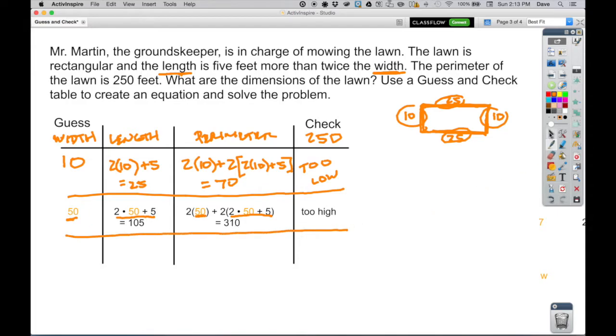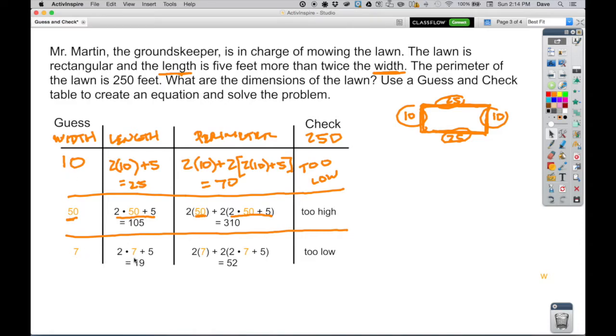Okay, and just for an example, I threw in one more guess here, which no one would probably make this guess because 10 was already too low. But once again, I just want to reestablish the fact that we don't care. We're just trying to establish a pattern here. We don't care if the guesses make sense or not. So even though 10 was too low, I've got another guess here of 7.